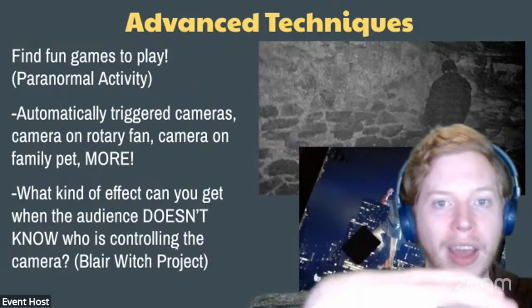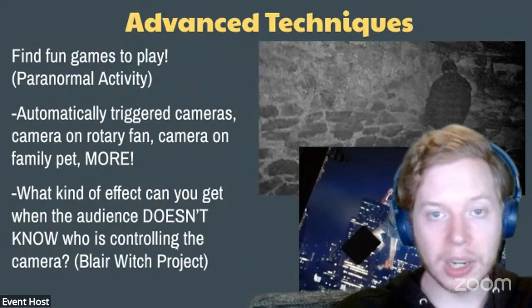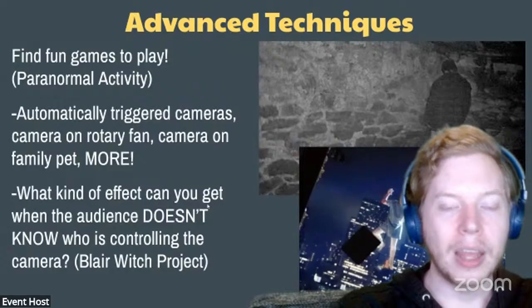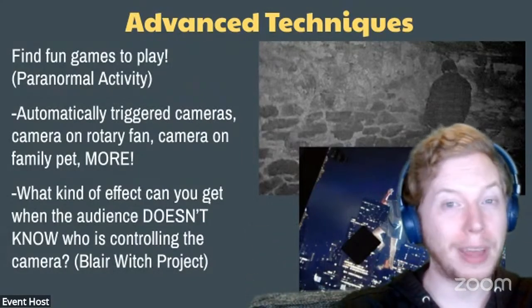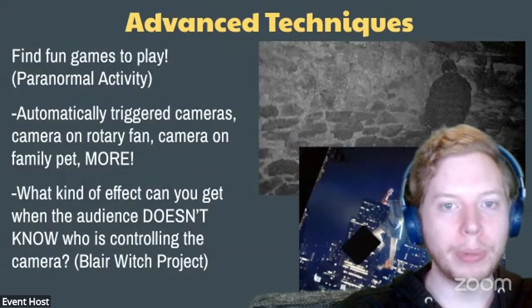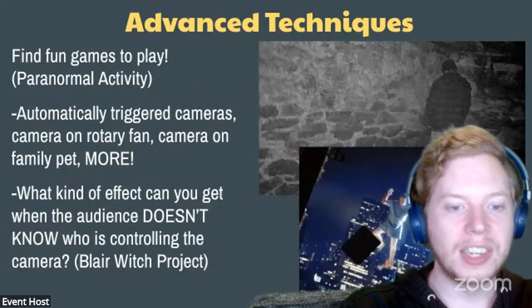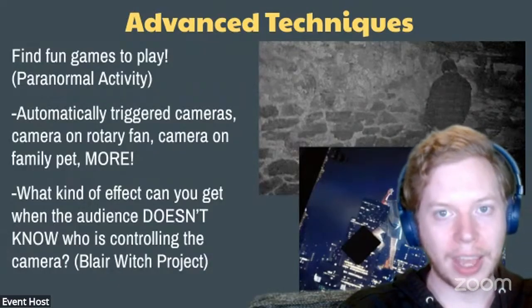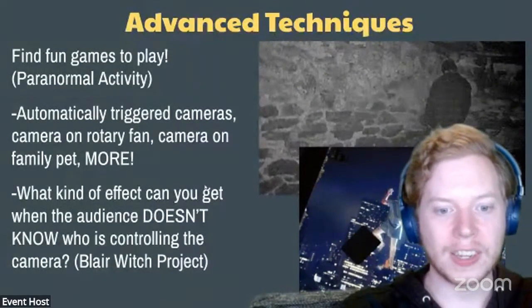Camera on the rotary fan or on a rotary pattern, like in Paranormal Activity 2. Some really good scares that you can get there. The anticipation of that sort of repetitive motion, or camera on the Roomba, camera on the family pet, putting the camera in unexpected, unpredictable places. What kind of effect can you get when the audience doesn't know who's controlling the camera? You guys remember the end of Blair Witch Project?